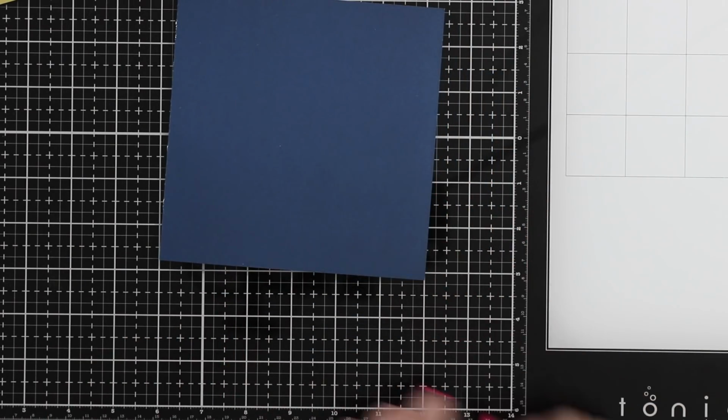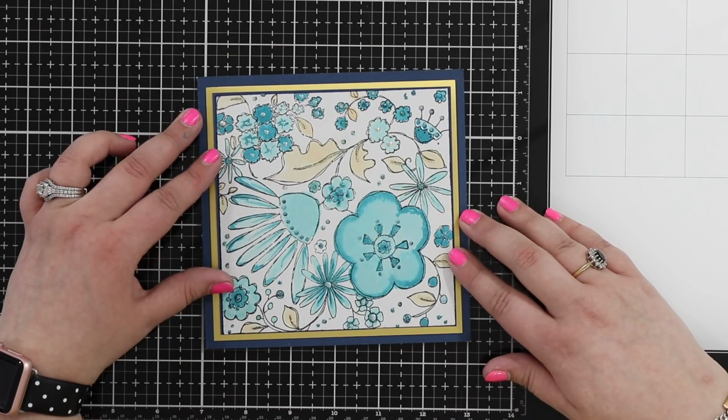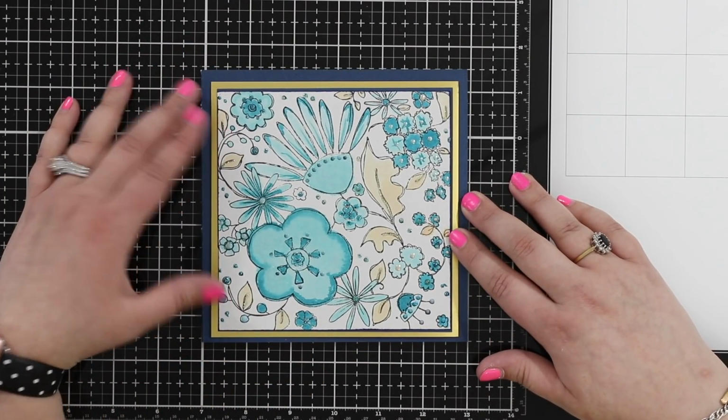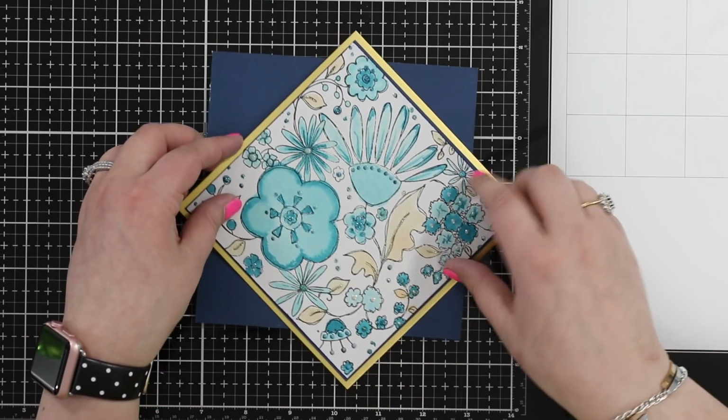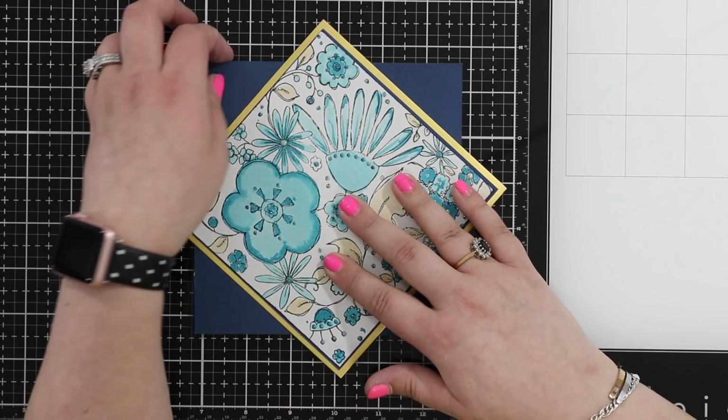Like so. And now we're going to mount up our piece. You could, of course, pop it on like this, or whichever way round you wanted it to be. Another really pretty way would be to mount it like this. And that's how I'm going to do mine today.